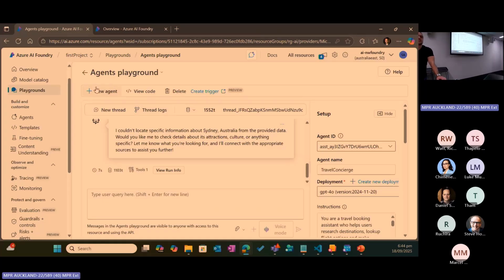Are there certain size limits you can upload for these PDF files, or are they unlimited and you can send in any size of PDF file? Yeah, there are limits on this file upload capability. I forget what they are off the top of my head, but if you want to ingest a lot of content, then the best bet is to run an Azure AI Search index. So you deploy an AI Search resource, index the content through that, and then you can reference that index in your agent.